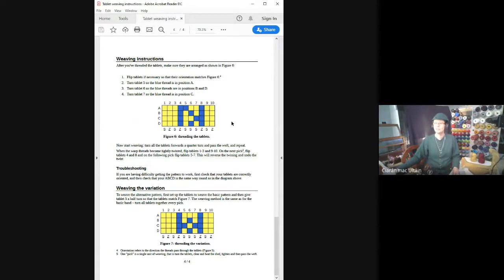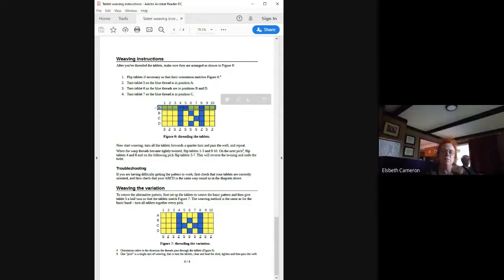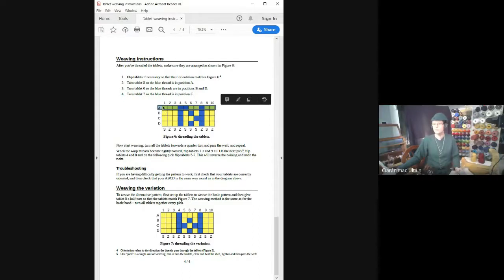So this is our threading diagram. Each of the columns here is one card, and each of the rows is that hole on that card. So in this first top left corner, this is going to be card one, hole A, and then card two, hole A, and across the board that way.